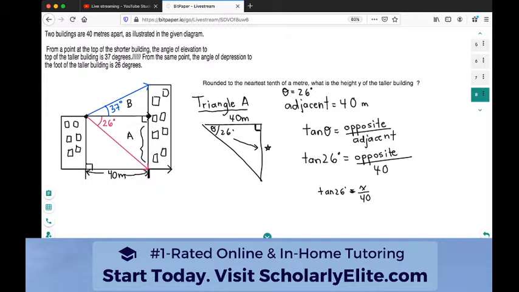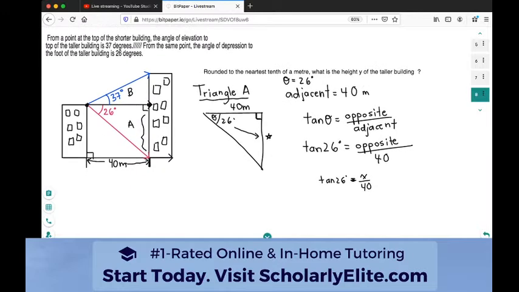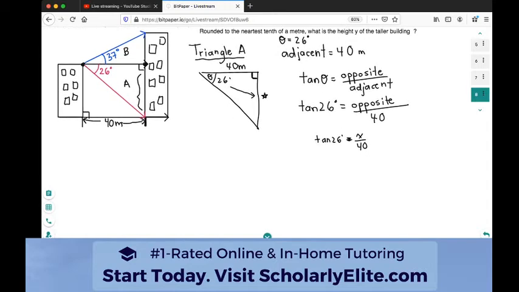So just like we would in algebra, our next step here, which I'm actually going to have to move this up a little bit. Sorry guys, I'm going to cover the question a little bit just so that we can have some space. So this is going to now need to be solved algebraically. Well, what's happening to x is that it's being divided by 40, and the opposite operation is multiplication. So I'm going to multiply both sides by 40. So this is going to be 40 times tan of 26 degrees equals x.